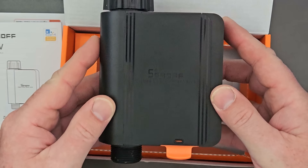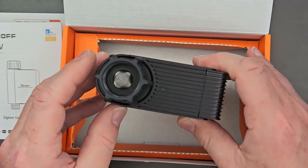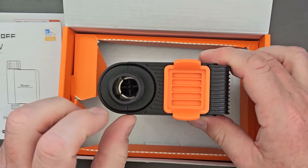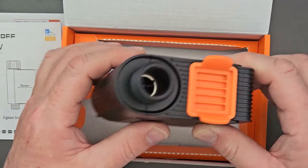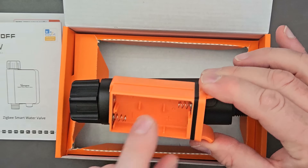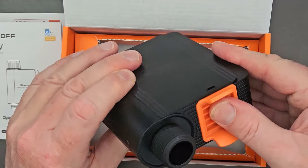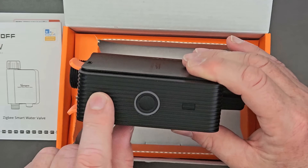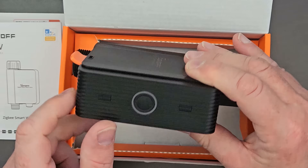The unit itself is quite large with 'Sonoff' written on it so you know which way is up — the rotating part is at the top. There's a nice metallic filter at both the top and bottom, some filtration at the bottom with the standard thread. The orange section is where the batteries go: pinch the sides together to remove the battery tray, two batteries go in each side. There's a rubber seal around the bottom and a clicky button for on/off.